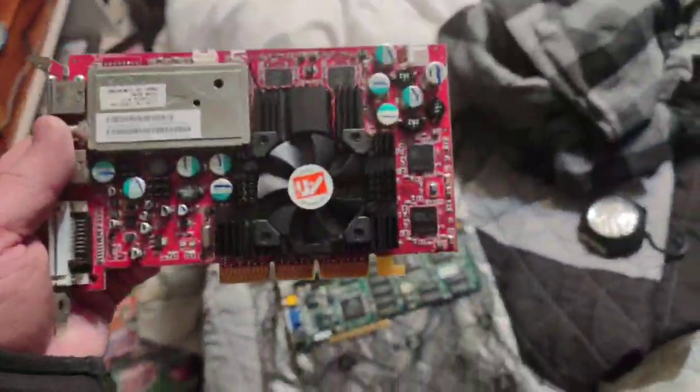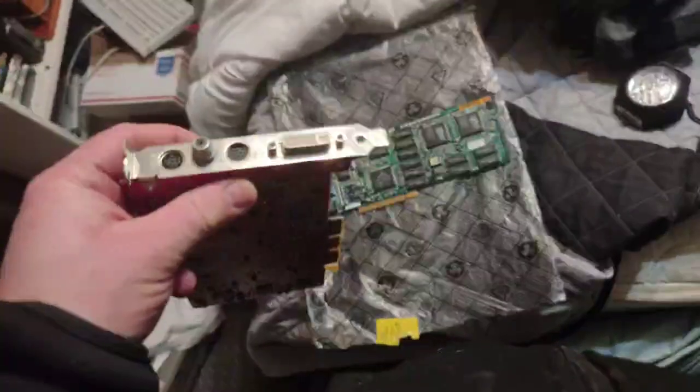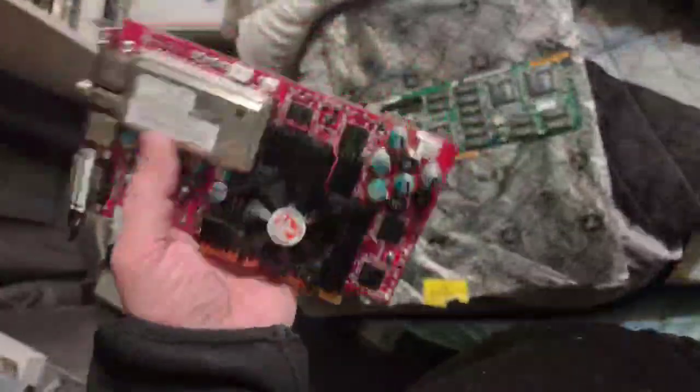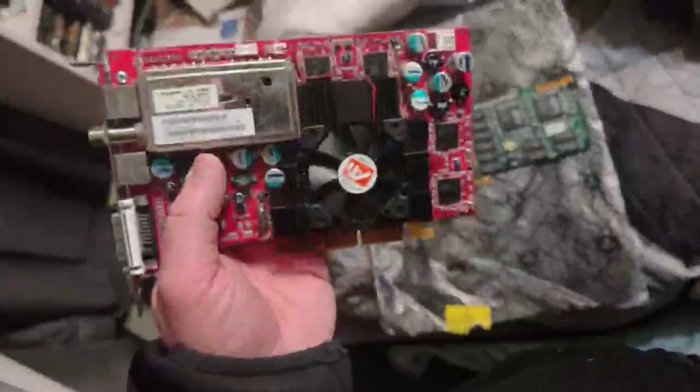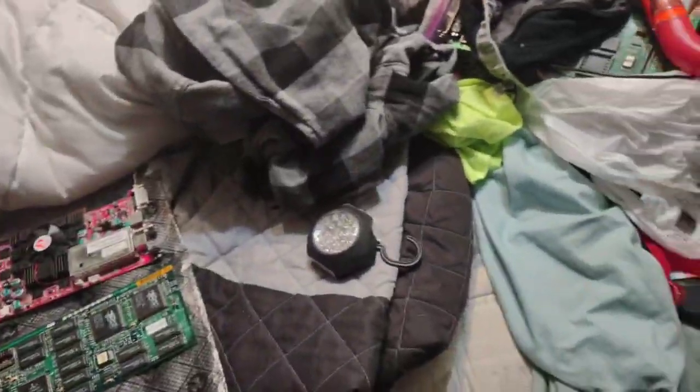Now this card will not go in the Payne Pro 200 machine because it only has PCI and ISA slots. So this is going in my other computer, my Payne 3S 400 1.4 gigahertz Mango computer, because the TI 4400 AGP is not working. The fan's broken, so I gotta go swap this around before things get worse. This is a 9700 Pro AIW, 128 megabytes. It came with the Socket 7 bundle board that I got back in, I'd say, around June or July. And of course, when I was unemployed, the only thing I could do was just buy stuff.